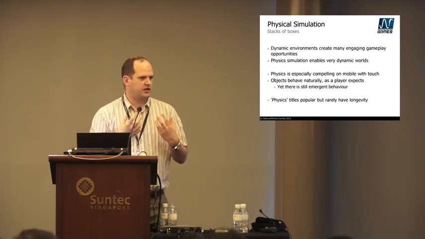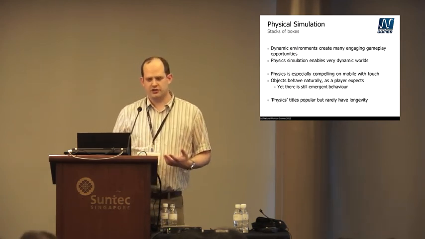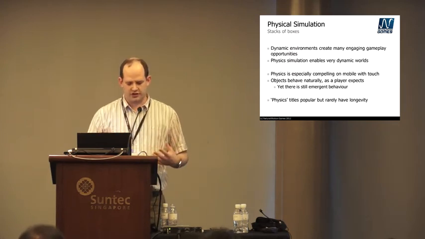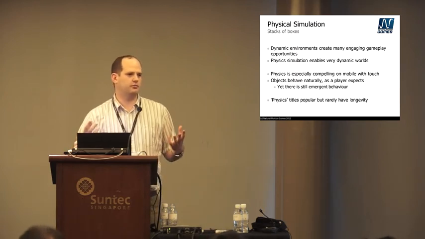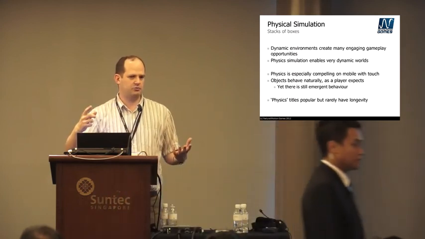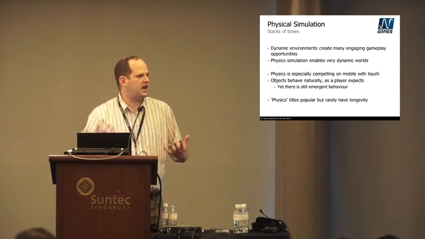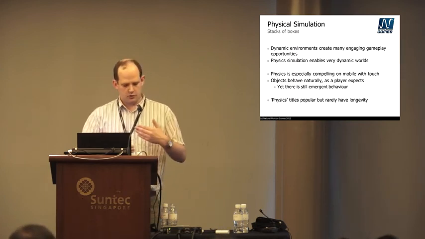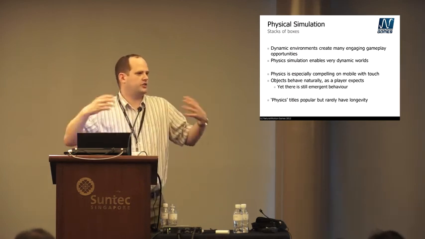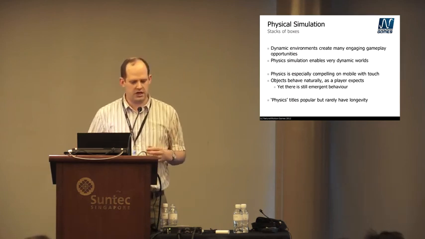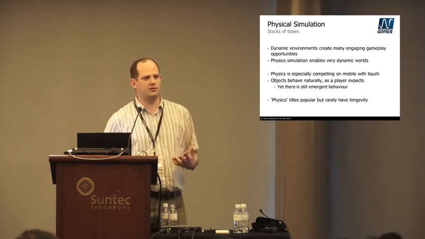What's really interesting with mobile in particular is that we've got the touch interfaces, and the touch interfaces give you a whole new way of working with physics. It really works well because you've got a natural reaction of objects to a player input. The player has a natural way of interacting with the world by just touching and dragging, and with physics simulation, the objects that they're moving behave in a natural and expected way. So whilst things behave as expected, you also get the possibility for emergent behavior from the natural chaos that you get with a physical simulation. You never know as a developer exactly what's going to happen, and that means also as a player you don't know exactly what's going to happen.